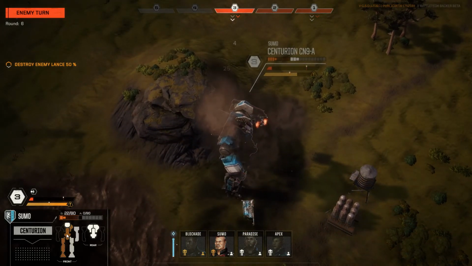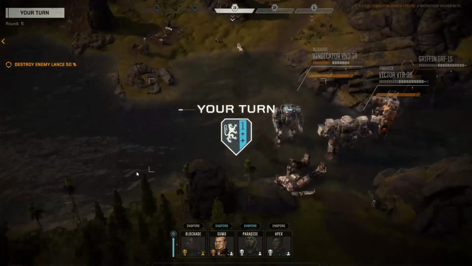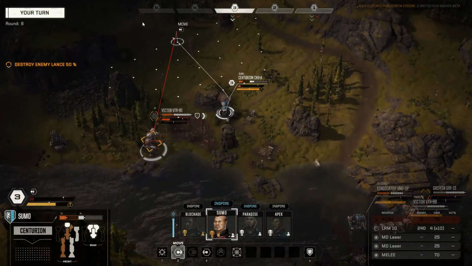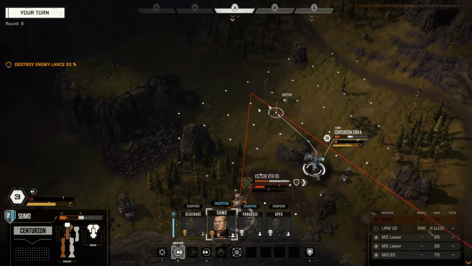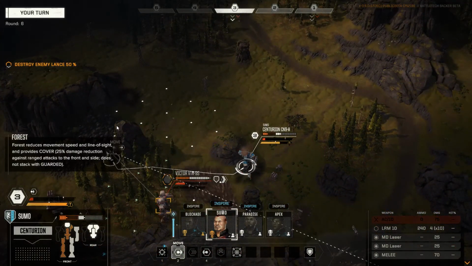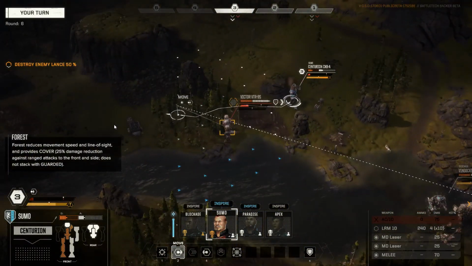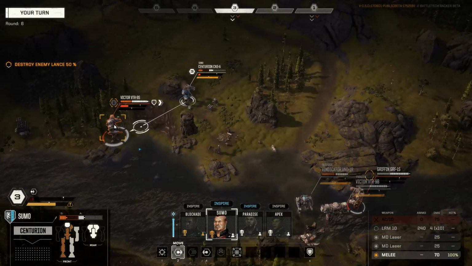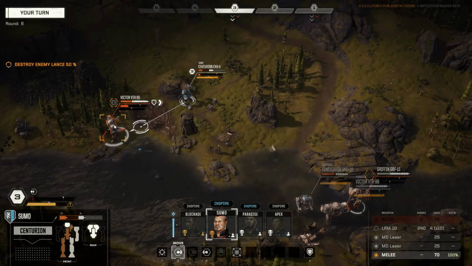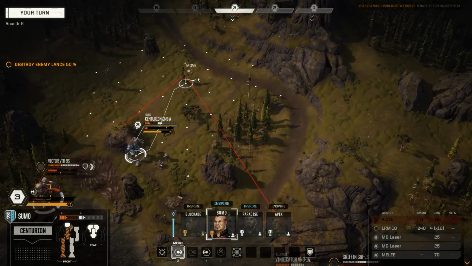Our Centurion is in severe issues. Armor breach. Internal damage. Yeah. You are gonna have to run, buddy. You are gonna sprint somewhere. Can you sprint? You can't sprint because you're unsteady. So what are you gonna do? AC 10's gone.